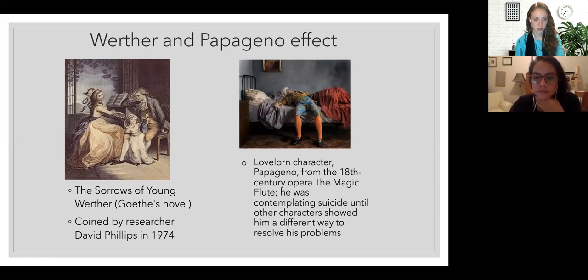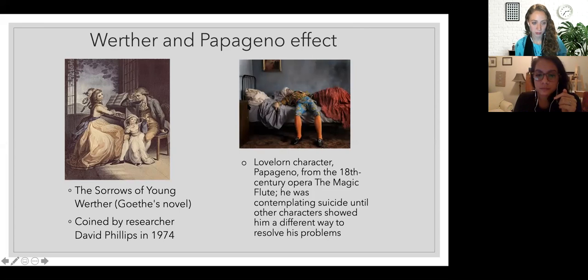And here Papageno asked his friends and colleagues to help solve his problem in other ways, or he would die by suicide. So ultimately, when his colleagues gave him other ways to solve his problem, the suicide was prevented. From these two phenomena, the researchers found two effects that media reports have on the suicidality of the general people.